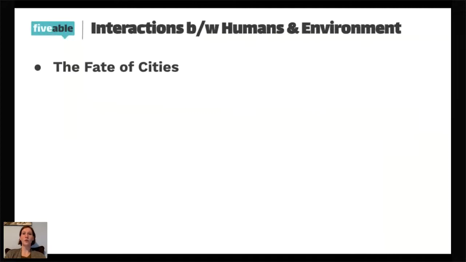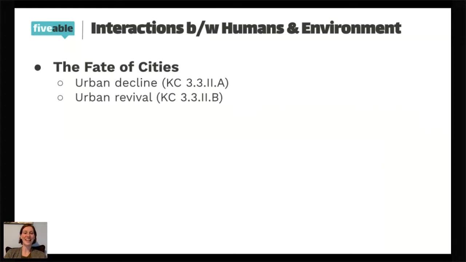All right, so the fate of cities. One of the big themes in this unit is about cities. And some of the cities decline and some of the cities grow. So we need to think about the factors that contribute to each of these things. So thinking about urban decline, what would be some of the factors that lead cities to crumble or collapse? I'm seeing disease, the plague, invasions, conquests. Absolutely.